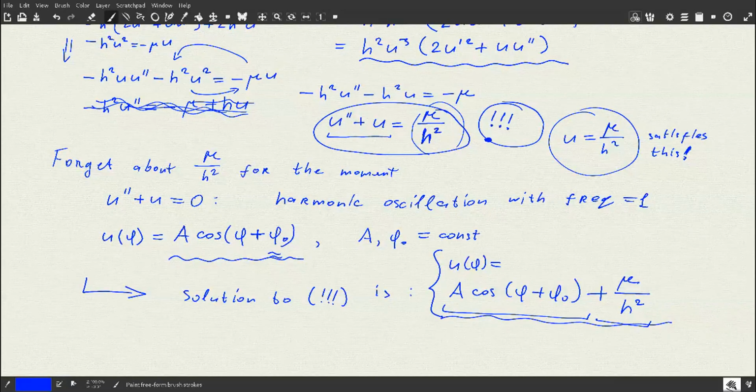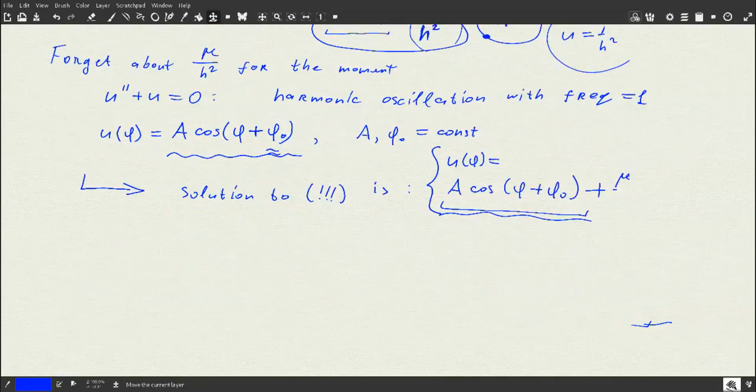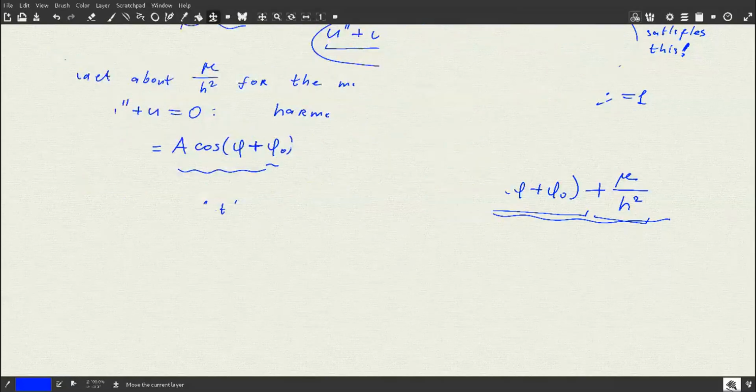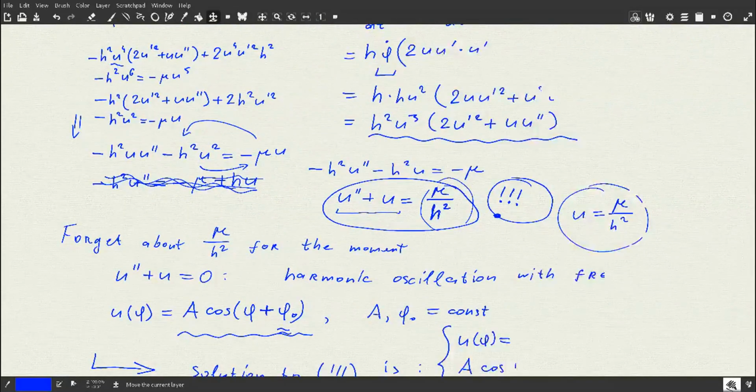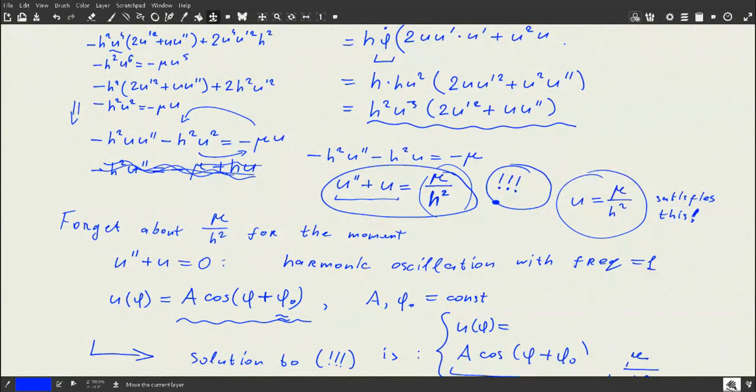Okay, after all this wondering, we got what we want. We got our solution u of phi. Just very little remains to be done in this lecture. I would like to ask whether everything is clear up to this point, because there were quite a lot of substitutions. Eventually we got our u of phi. Is it clear how and why it is a good thing? I can see it. Yes.